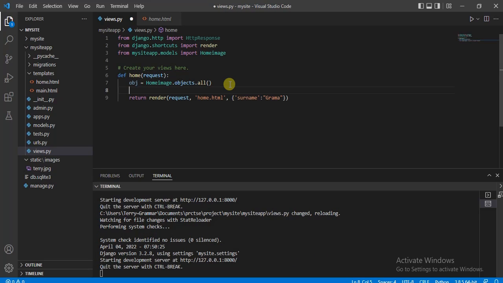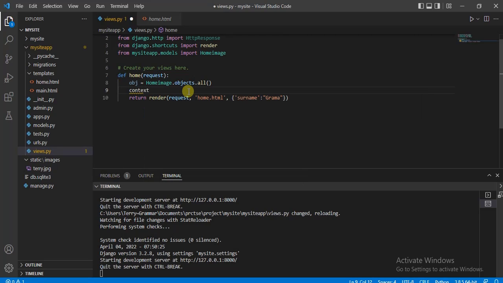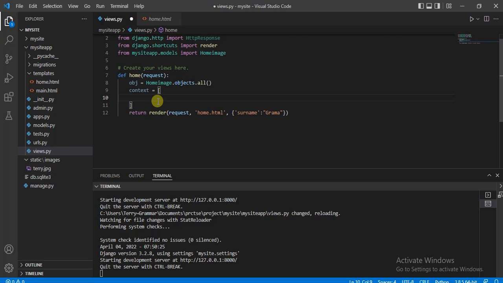So right, we now need to make some kind of context for storing our dictionary. Let's say context is equal to, and write the port info, then write obj.